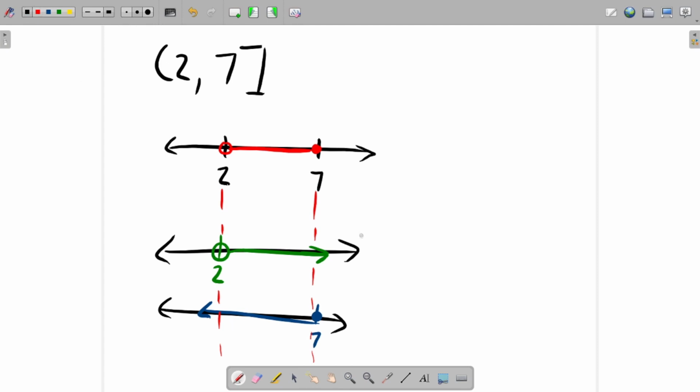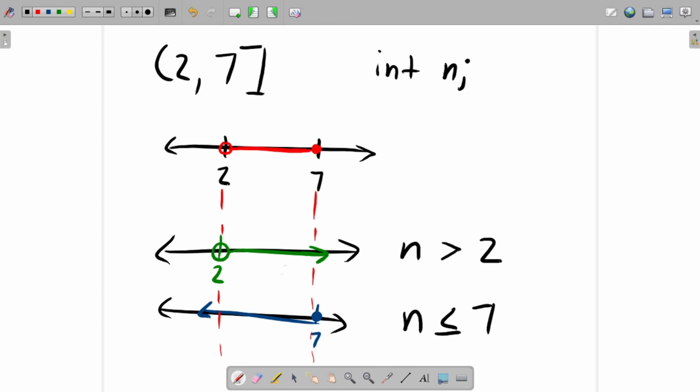So let's break this down. We know that this one, if we look at it, is going to be, let's just say that the number is greater than 2. Here, let's just use a variable called int n. That way we can distinguish this from the x and the y that we did previously. So this one would be simply n is greater than 2, right? No equal to, because it's an open circle. And this other one would be n is less than or equal to 7, because that would be a closed circle, and then it's going to the left, so we know that it's 7.